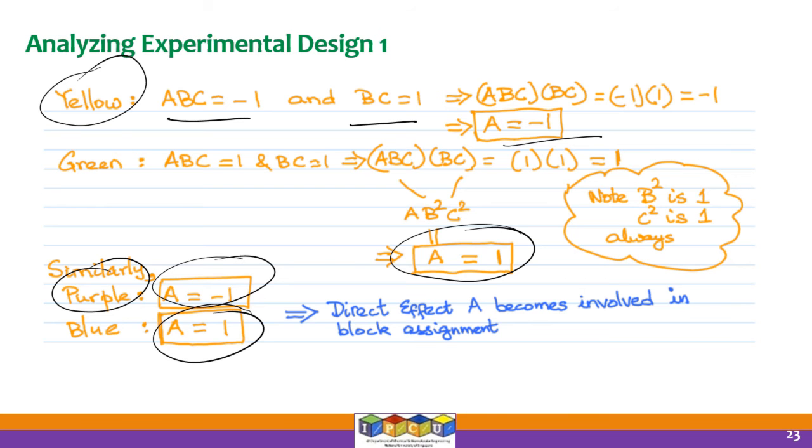If you look at it carefully, if I say -1 for B, it will be in all the four blocks. Similarly, C equal to +1 means you will find that all four blocks do an experiment where C is +1. But if I say A is equal to -1, it has to be either a purple block or a yellow block. It is not going to be in green or blue, right? So this is another way of looking at it.